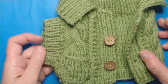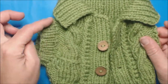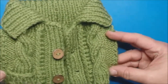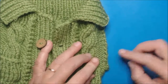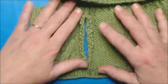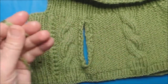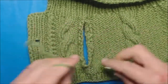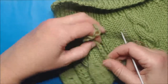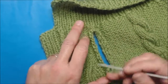Hello, my name is Nadia, and today I'll show you how to knit a sleeve for this tea cozy. I have one sleeve made, and I'll show you on this how to work this sleeve. So I have two yarns, and I will work on these vertical stitches here.